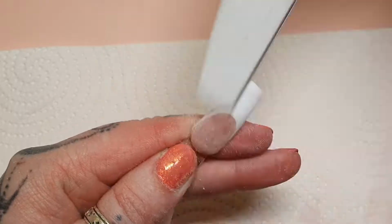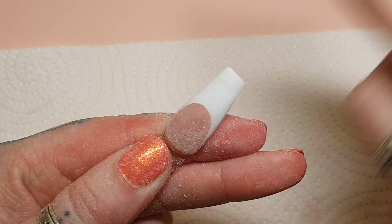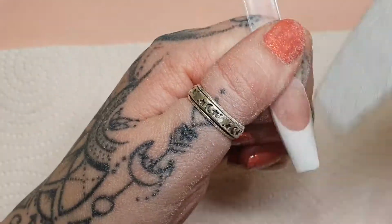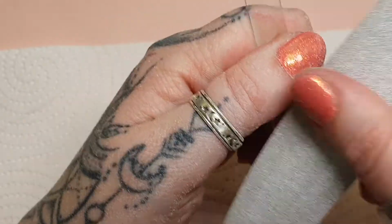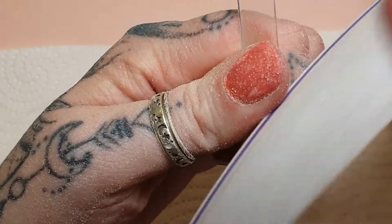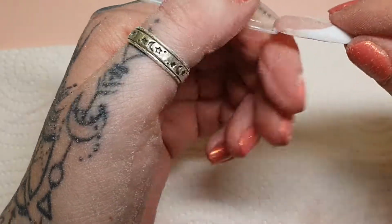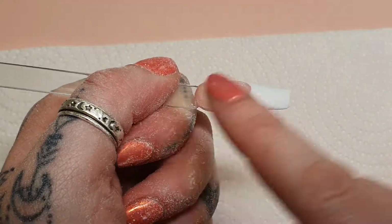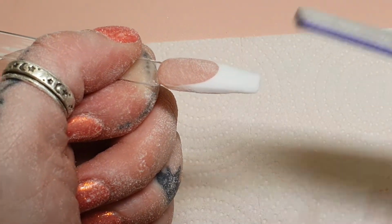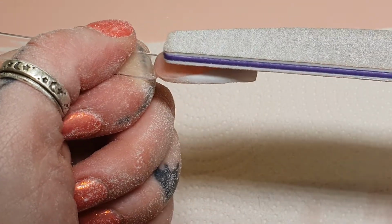No matter what, I always hand file at the end. I always finish with a hand file. If you've got any dips or a bit more thickness, then you can just remove that by refining the areas you need to, but making sure that you're sticking to the shape that you need. So your apex always needs to come down. As you can see, there's a bit of a dip here, so I could come back in, add a little bit more acrylic and then file it, but with this I need to bring it down slightly here.